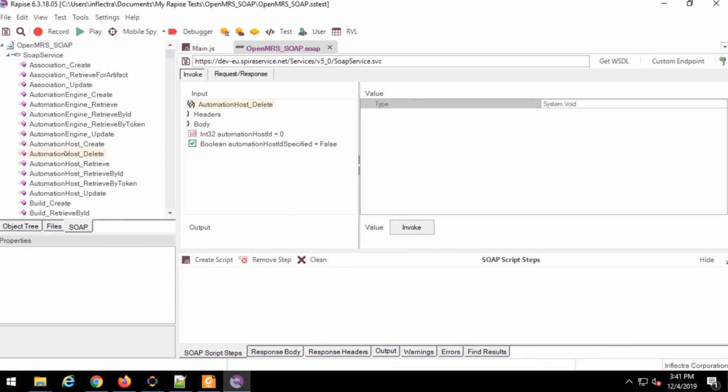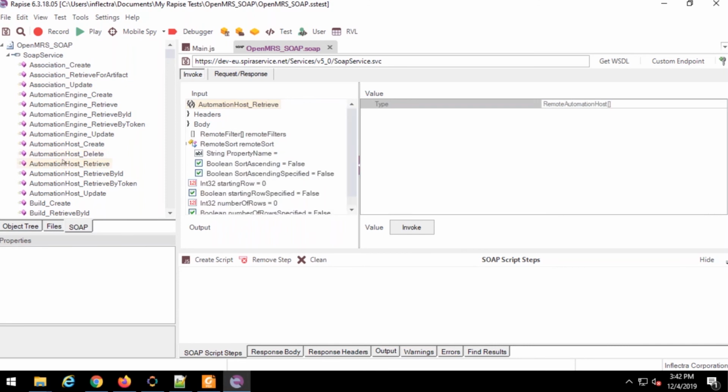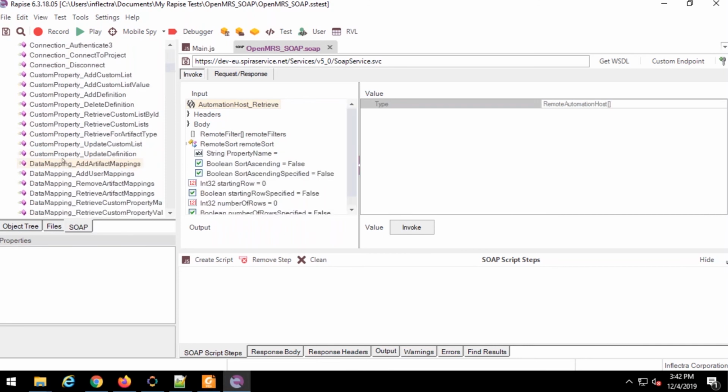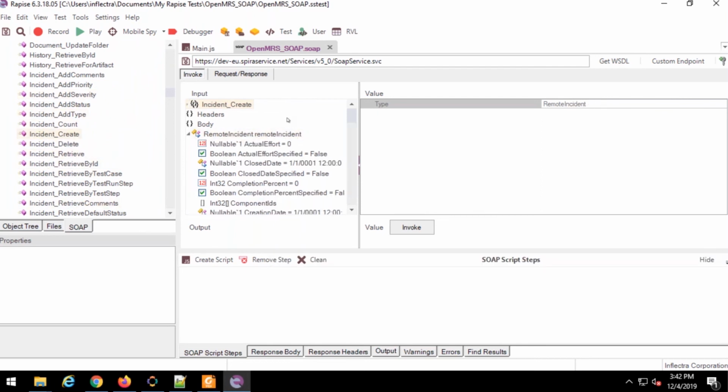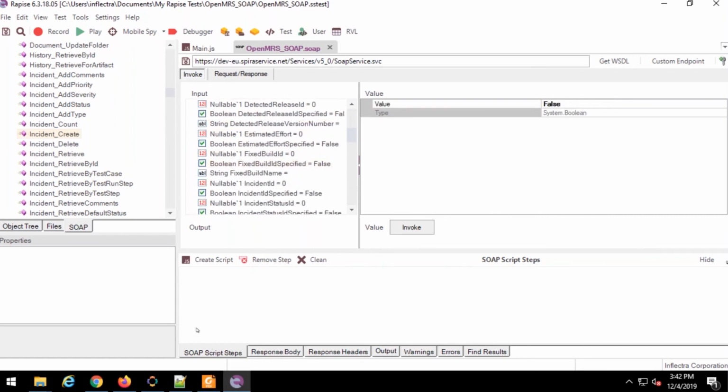So my goal was to create an incident. So let me simply find something relevant. Every module is used here as a prefix, so incidents are prefixed with incident and something. Incident create is probably what I want to use. Then I may find the fields of the incident. Spira incident has plenty of fields.